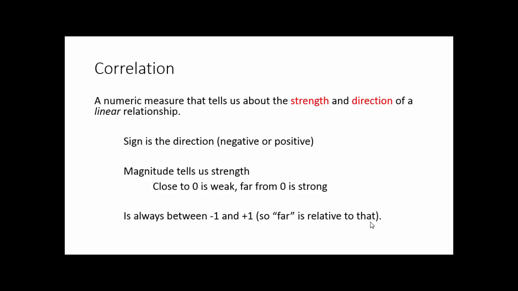So any correlation values that are close to zero mean there is a very weak association. And the farther I get away from zero, the stronger the association. What's interesting is that, the way it's computed, we won't get into the details, but you can show that this number always has to be between -1 and +1. So when I'm far away from zero, I mean I'm either close to -1 or close to +1. So those are strong correlations.